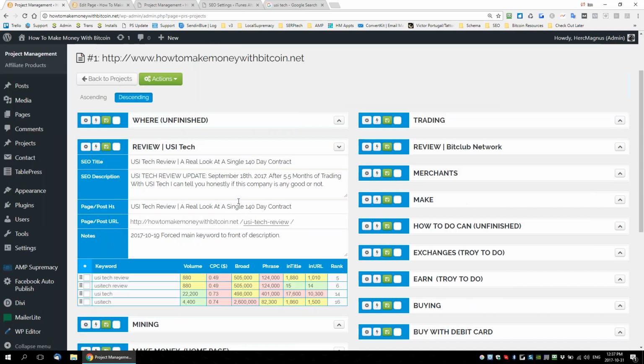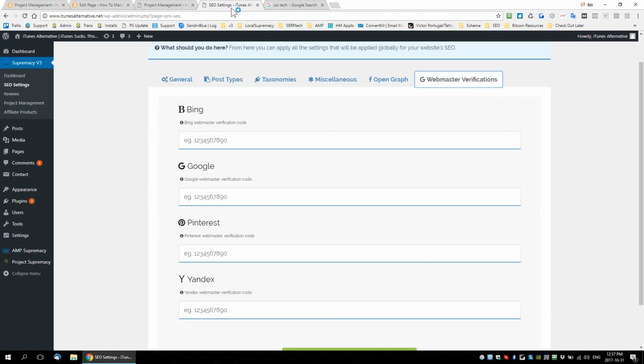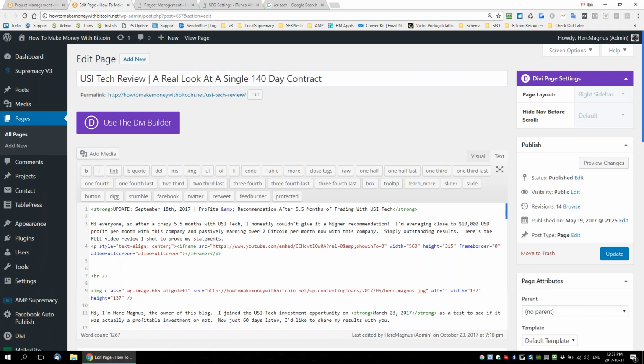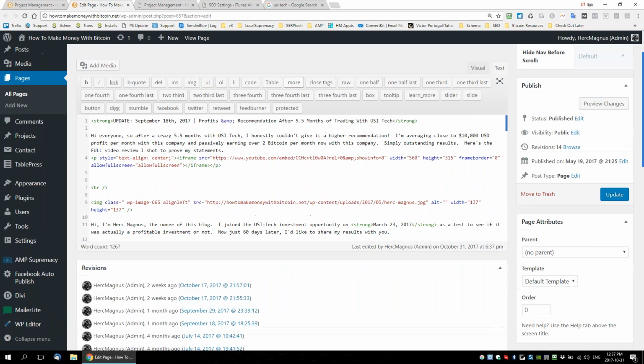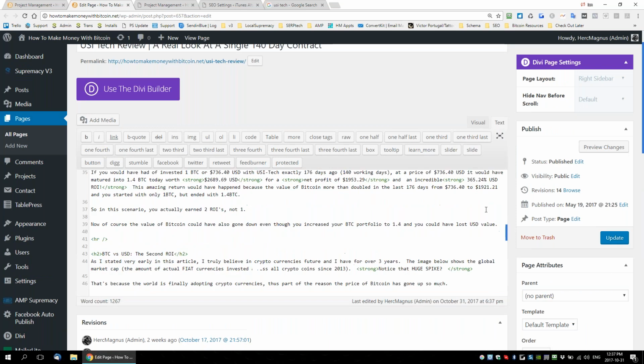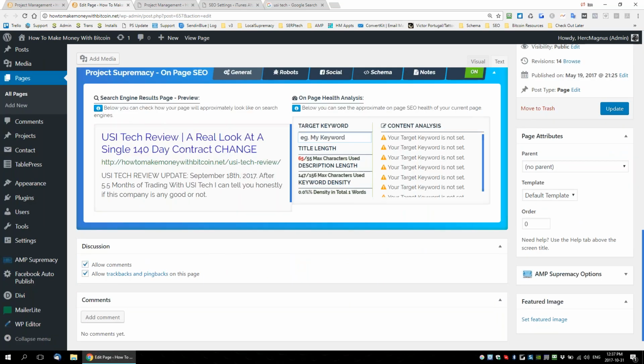Let's say I want to make a quick change. I'm just going to add the word change to my title. Now I'm going to click save. Now I'm going to go back to my actual page and I'm going to refresh it. And let's see what happens. Did you guys see that? I might have scrolled. There we go. See the word change here, guys?